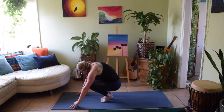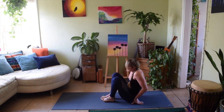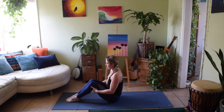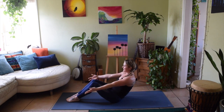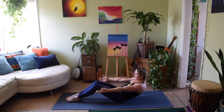And then when you're ready, as gracefully as possible, making our way onto our sit bones. Feet can come a little bit forward, but planted down on the mat. And nice and gently, making our way all the way onto our backs here. Nice and slow, challenge that core.